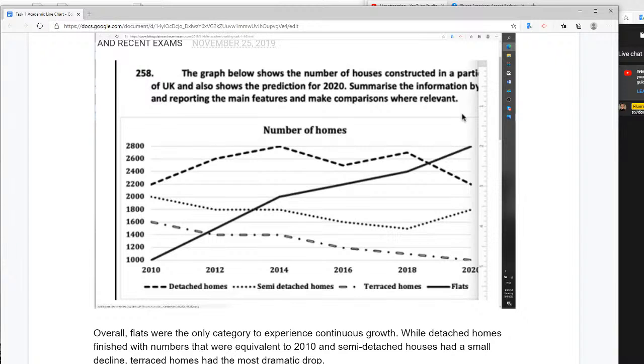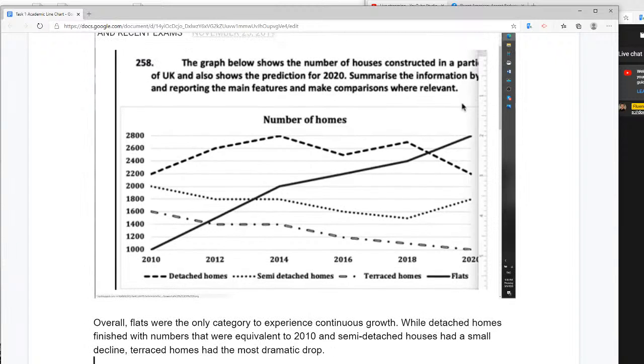What I would suggest when you're doing that is, before you actually start writing your paragraphs, decide how you want to organize things. Typically in a chart, you can group things together based on groups that rose versus groups that fell versus groups that stayed the same. That's one option. You can also group things according to your axes. For instance, you could make body paragraphs based around years: one body paragraph for 2010, 2012, another for 2014, 2016, and another for 2018, 2020.